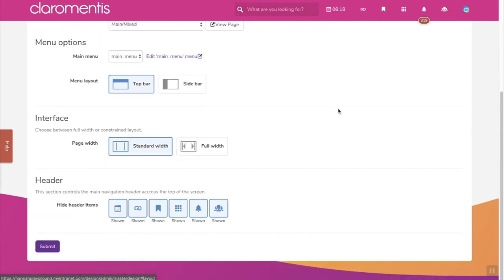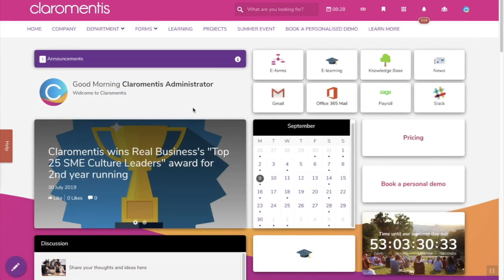At the bottom here, we can see the header section, where the icons in the navigation bar are shown. In order to hide these icons, I'd click on them until they turn white, and save this new configuration by clicking Submit. This icon would now not appear in the navigation bar and would be hidden for all users seeing the current theme. Now we've covered all the elements in the navigation bar, we can move on to the next area, which is the menu.